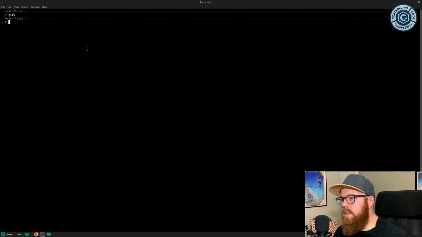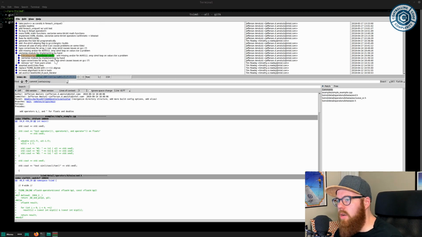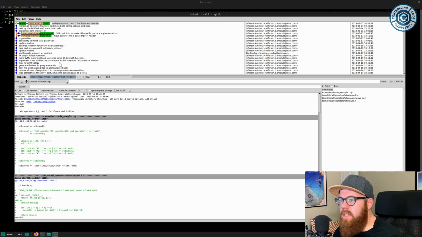So if we close this and then decide to run gitk --all, we can actually see all of the branches that are on this repository. So we still have the local one we have checked out, main, and the remote, but there are other remote branches that are on GitHub that I don't have locally checked out here, but they then show up with --all. We can see even in time that these aren't super old.